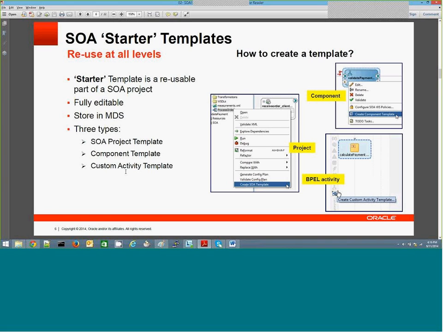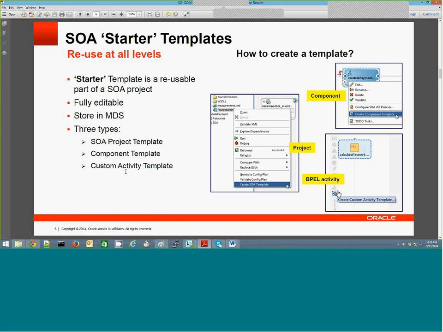So you can have templates at 3 levels, right? You can create the project-based template, you can create one at the component level, and then create a template at the activity level.